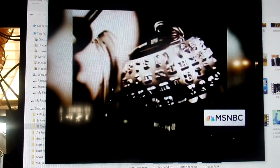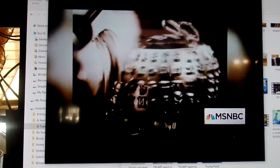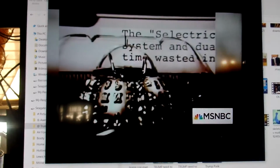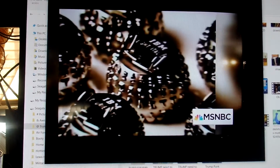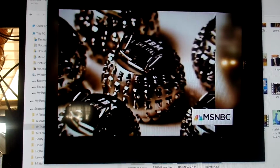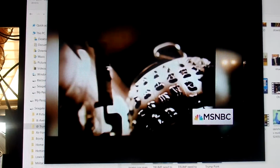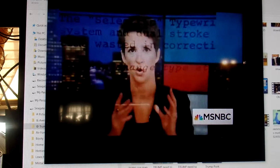And the innovation here was that with the Selectric, instead of a distinct and different piece of metal flinging itself up at the paper for every letter that you typed, now it was just this one piece of metal, this little ball that would rotate and pivot to position the appropriate letter or number or character in line with the ribbon to make its mark on the page. It was a big engineering advance in terms of the way typewriters worked, and it definitely changed typing. But it turns out it also changed spying.